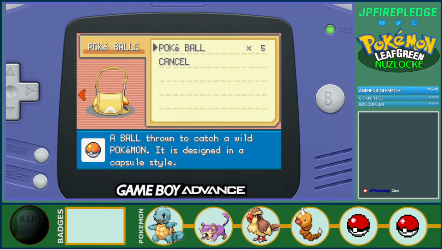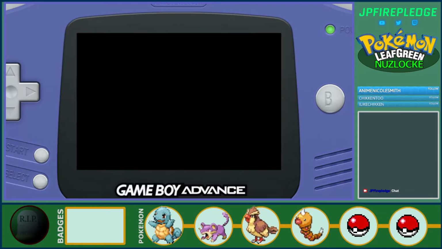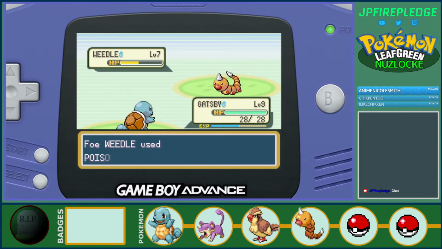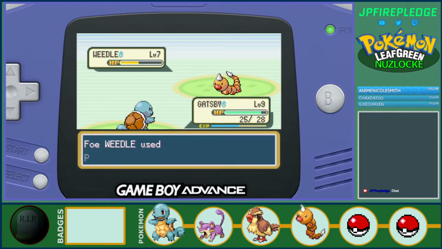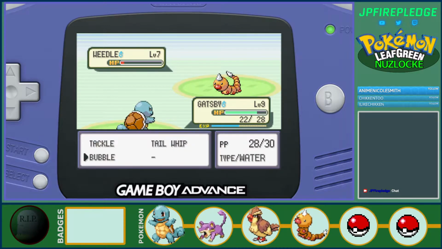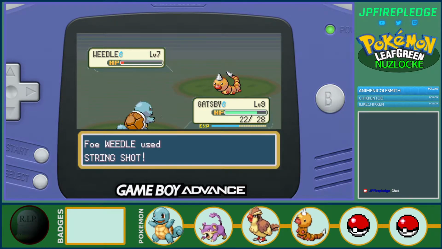Oh, sorry. Had to use that potion there just to make sure. We got potions on. Well, let's see what Bubble does. It's rough because we took so many String Shots that now I'm almost not sure if I can... Okay, it wasn't too bad. It must have lower special defense than defense.